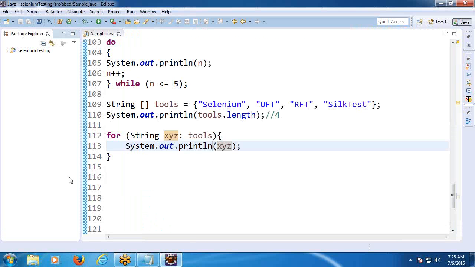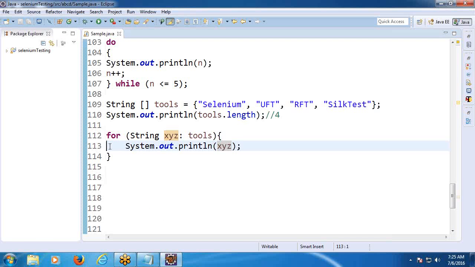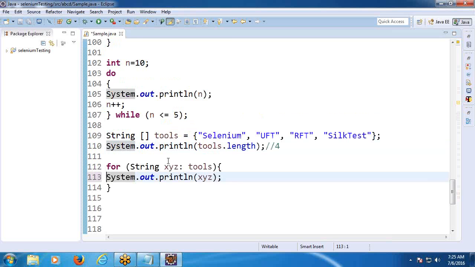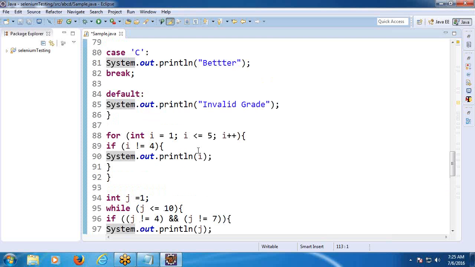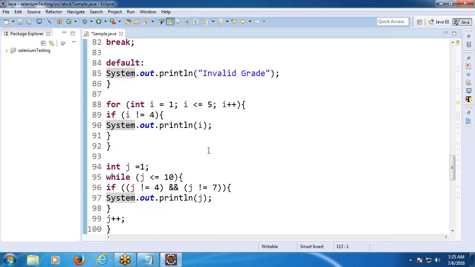See, this last one is the enhanced for loop. We have 4 loop structures in Java. We used all 4 loops. Observe, Praveen Rao, we used all 4 loops now: for loop, while loop, do while loop, and enhanced for loop.